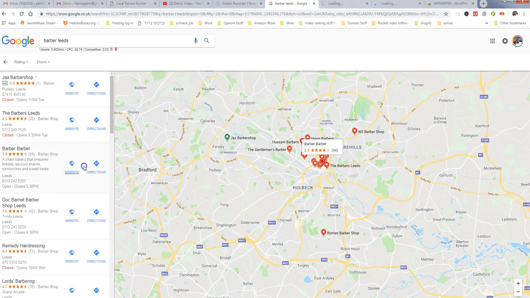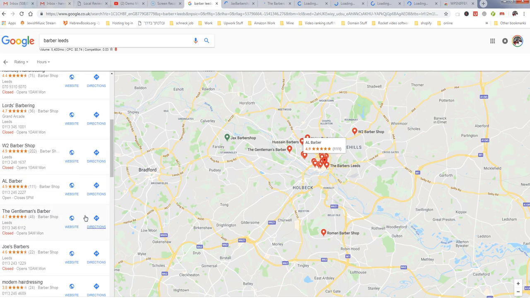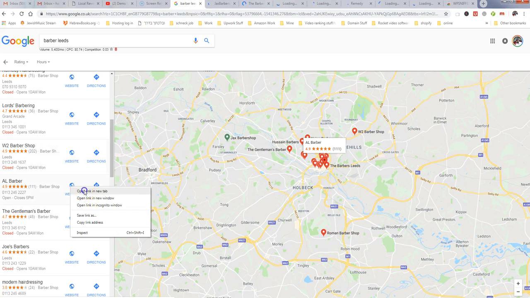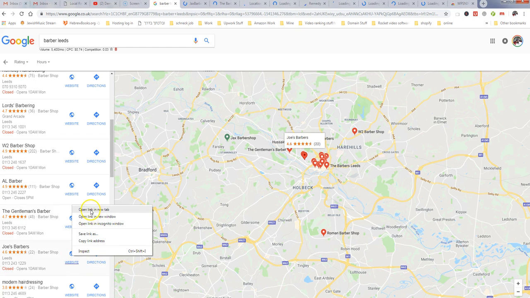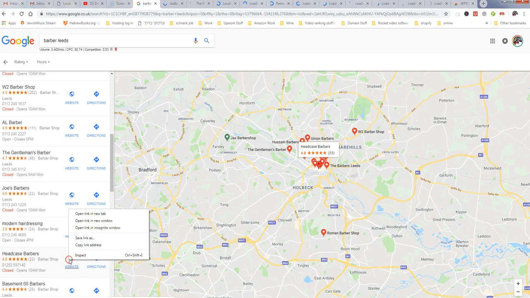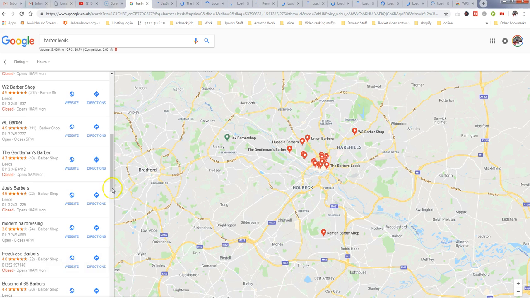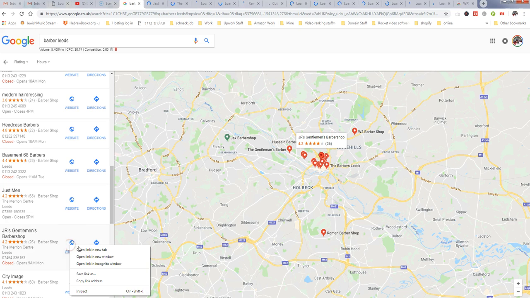I basically open up all the websites in one go, and I go down the page, Lord's Barbers, and I'm going to open all of them up if possible in one go. Then we compare them and go through them one by one to see which one is a WordPress website. Once we find a WordPress website, we try to contact them by finding an email on the website. Most times they have one, sometimes they don't.